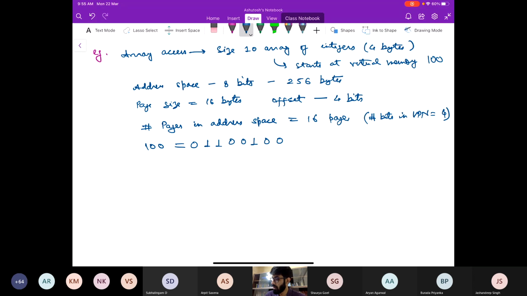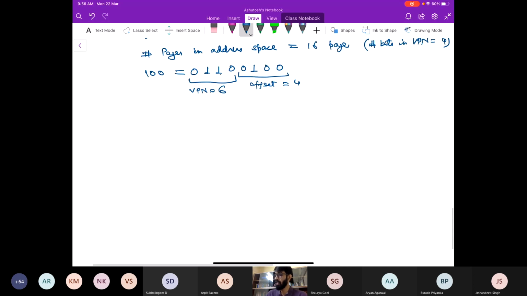So this is the binary of 100, and the last 4 bits are the offset. So offset is 4, and this is the VPN. So VPN is 2 plus 4, which is equal to 6. Okay, good. So this is how the VPN and offset look.